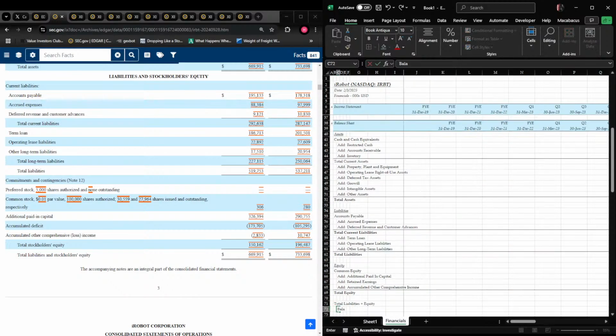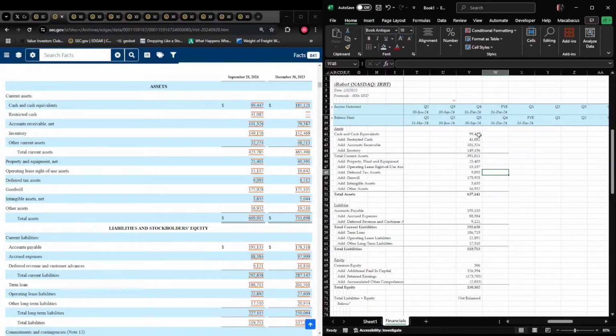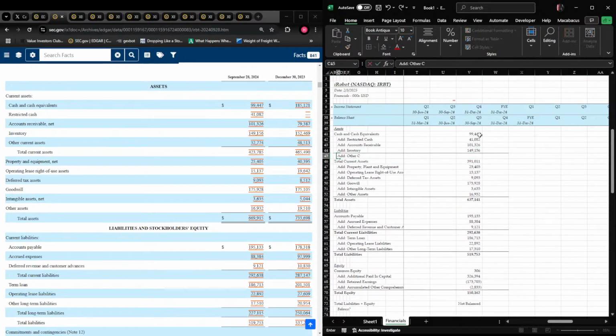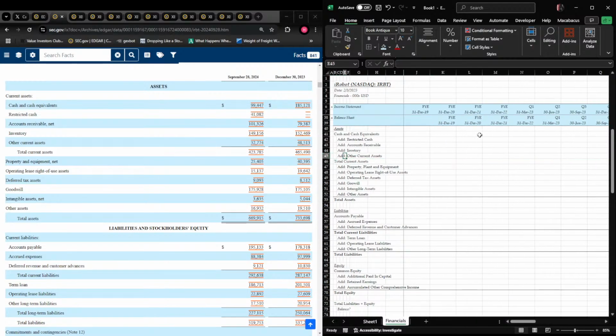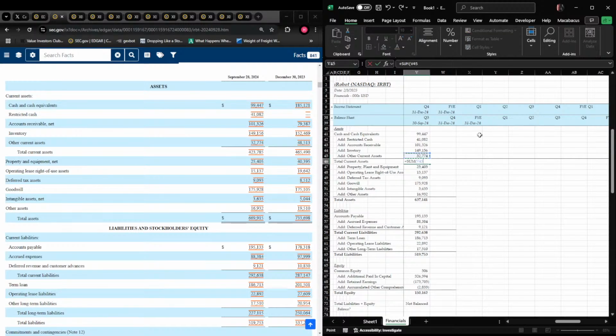Now you need to balance. The balance sheet always has to balance, right? If it doesn't, something's messed up. So I just do this simple equation. Maybe I got the assets section wrong. I think I did, actually. I'll find it quickly. This is where we got it wrong. You big dummy. All right, fix this calculation down here. Format it first. Fix the calculation. Now it's balanced.